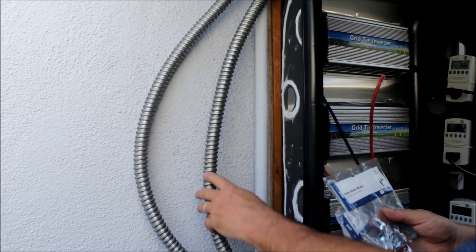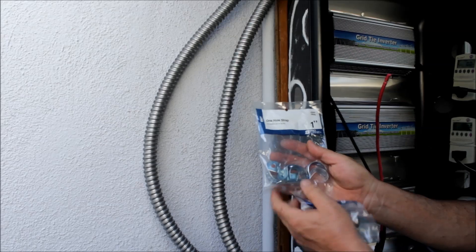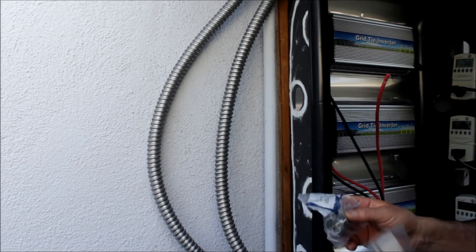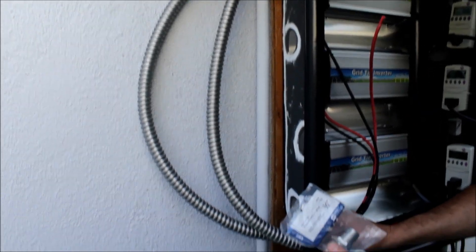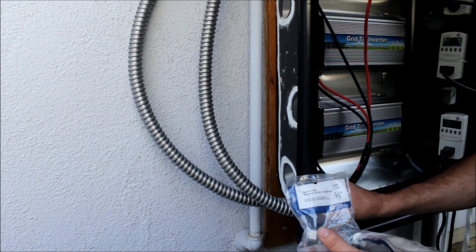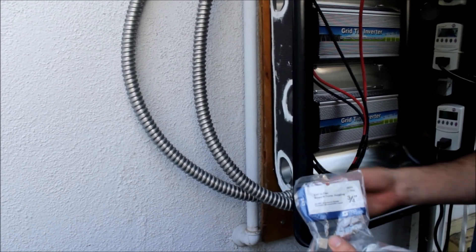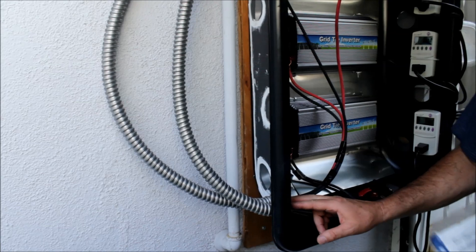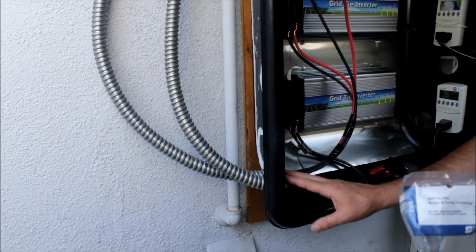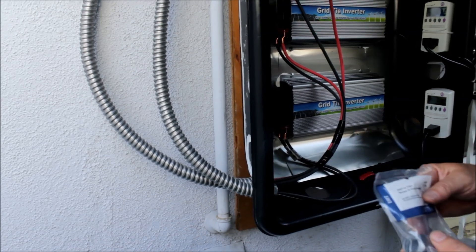On the flexible conduit right here, you use a whole strap and these will mount onto the wall. On this side, just to make a smooth transition, I used EMT to flex three-quarter inch — they just screw into the conduit. But make sure and check with your building and safety in your local area. If you're bringing it up to code, you want to follow what's required of your area.